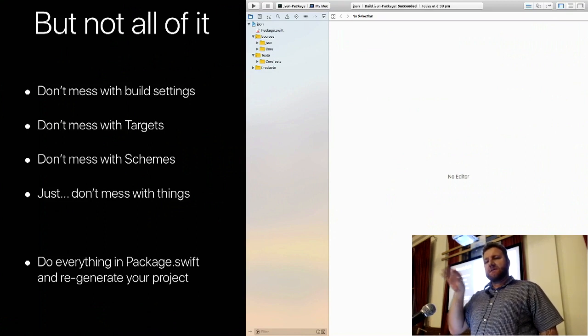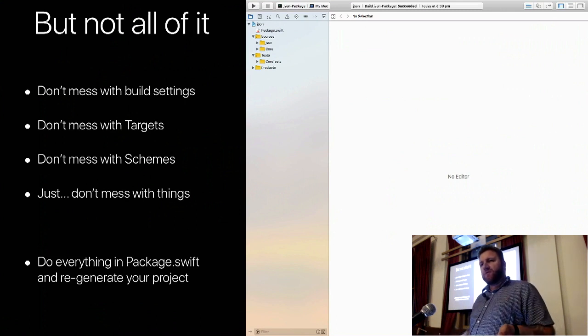Yeah, as long as it's in the right place, Swift Package Manager will pick it up. That's the main thing. Put it in the right place. Yeah. And it's SourceKit. We do this for SourceKit. As much as we loathe SourceKit, we do this for SourceKit.